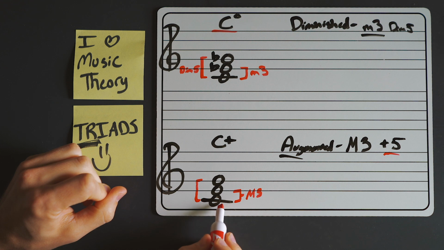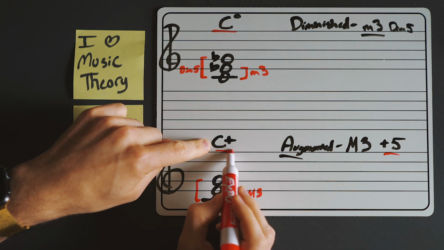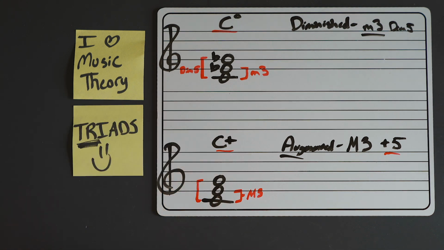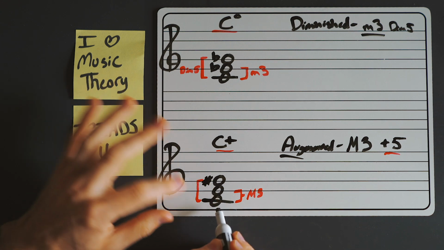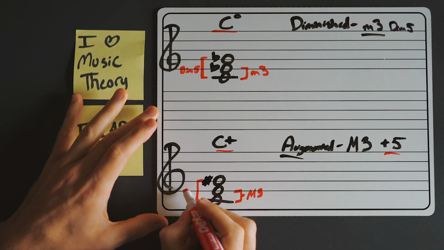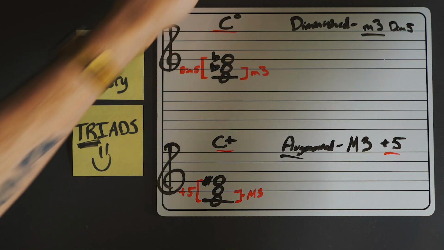I could make this C flat to G, that would be an augmented fifth, but then we're changing our original chord quality here, which we don't want to do, right? We want it to be a C augmented. So what I'm going to do is raise the G by a half step instead to make this 1 half step larger, and this will give me my augmented fifth, delivering us our C augmented.